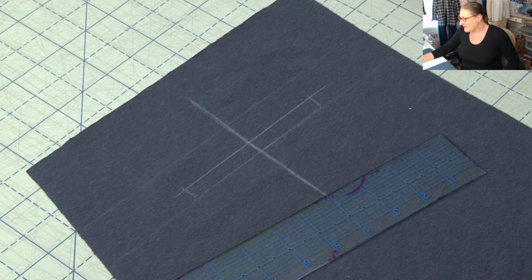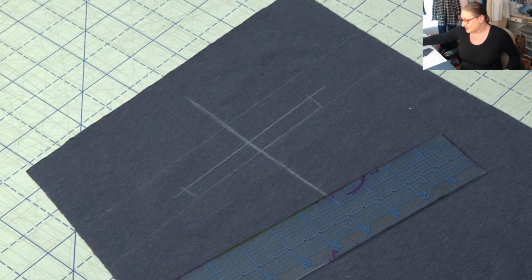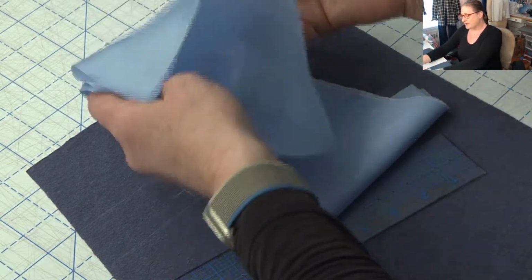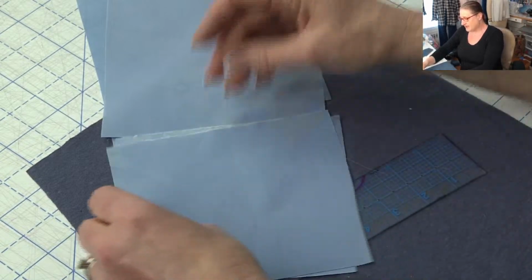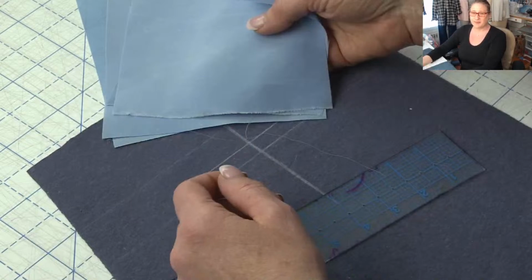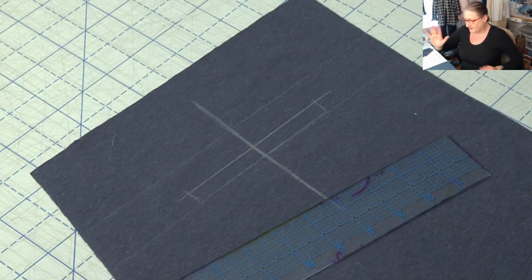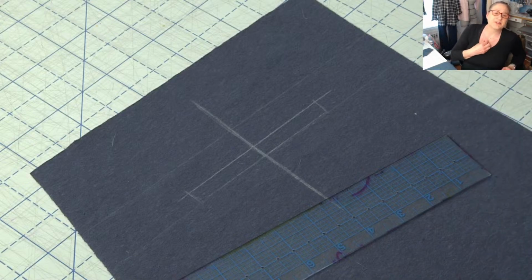Oh, Bettina's asking me if I could have just done the whole pocket bag on the fold. You know what? I totally could have just done it on the fold. But that ship is now sailed because I've cut the pieces out. So Bettina's asking about the pocket being on the fold. Absolutely yes. So what she means is I could have just made each pocket bag this long, and then I could have folded it up. But I'm gonna do it in 2 pieces because I've already done that. So yes, Bettina, you get a gold star.